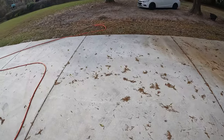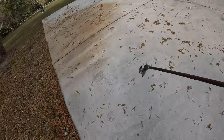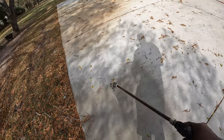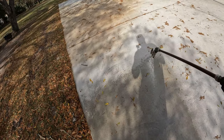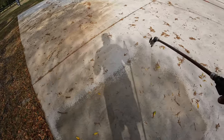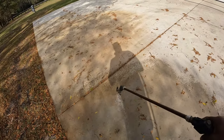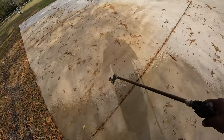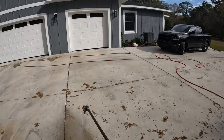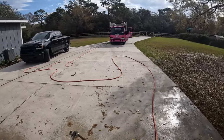So I got my gun already out. We're gonna start applying now. Put me a nice layer down. I'm only doing up to the garage, the joint right there next to the garage. I'm not doing the whole entire driveway.